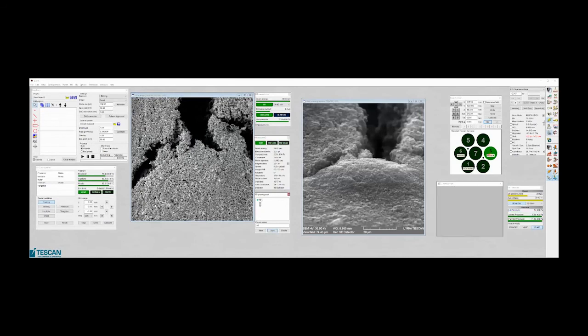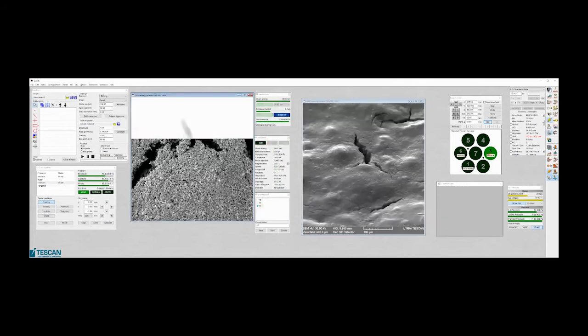I'm choosing not only the ion energy, but also different apertures are responsible for different current. Here is what I have now. I have only 100 picoampere, but when I move to the biggest aperture, which we are using here, you will see the picture will not be so nice.